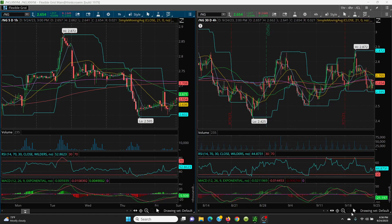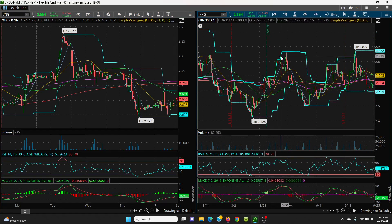If it puts in a lower low but then puts in what's basically a higher close — a red dog — that is also a buying opportunity to run higher. Now on the short side: look for double top situations. You see where it ran up to 2.865, came right back down, then ran up again to 2.86 — a lower high. That lower high tells you right there that is your scalp short. You don't have to get the top at 2.86; buy it around 2.84 to 2.85 and ride it all the way down. When you see sideways action at the bottom, dump it and cover the short.